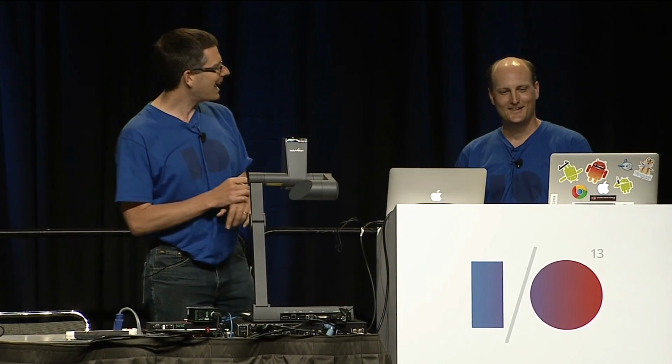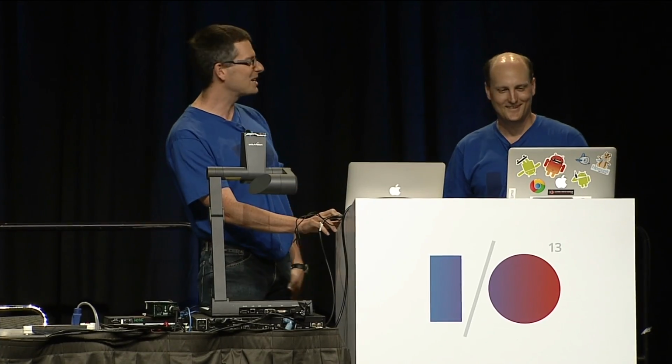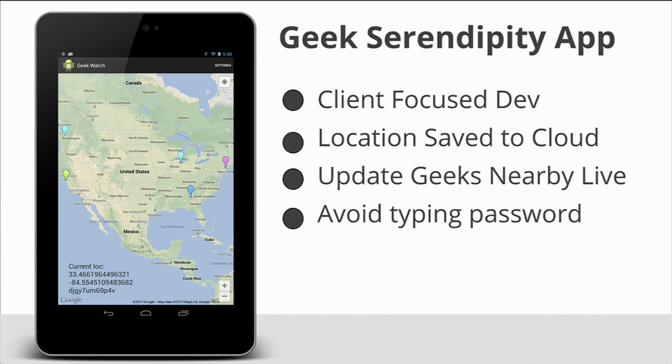You know, we've got a couple hours, we've got 39 minutes. We could probably build a cloud-connected Android app to solve just that problem. I think you're right. What would be on your wish list? I'd probably want a map display that shows me where other geeks are. They have a way to register what they're interested in, Android, Chrome, Cloud, etc. And then maybe color code the markers by their interest and show them on a map. David, you realize they shortened the session length this year, so there's only like 40 minutes. I don't know if we're going to have time to build all that.